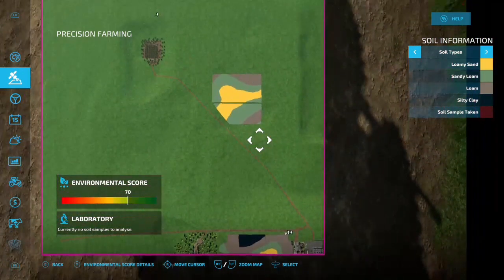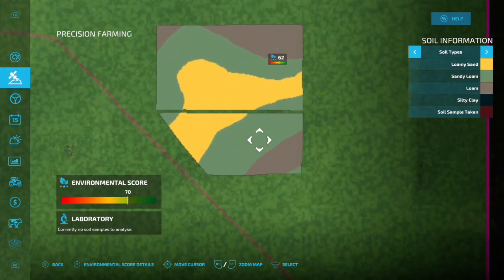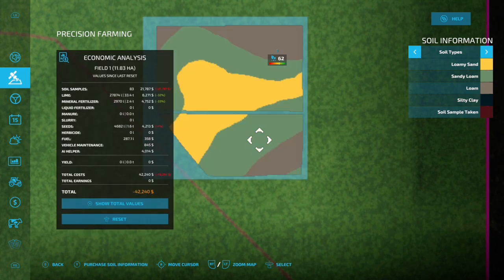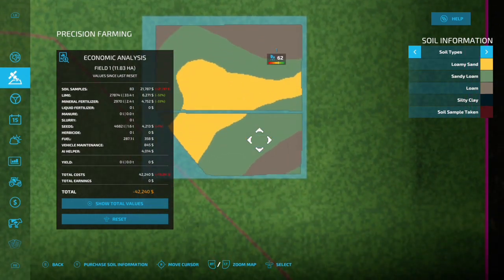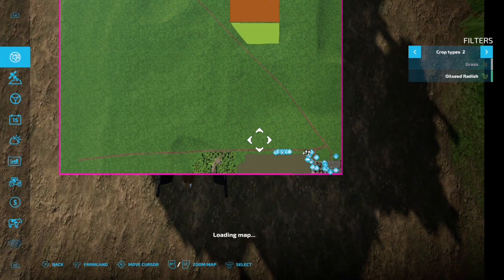Like I say, there's some spots here where I probably should build, especially on the silty clay. Up here, it's not too bad. It's quite a good field up there. I will need to save some money because I need a harvester to harvest this crop in June. I'm going to need to get a soil sample once I've ploughed the new field in. So just looking at all this, we are 42 grand in the hole with that field, but that's okay.